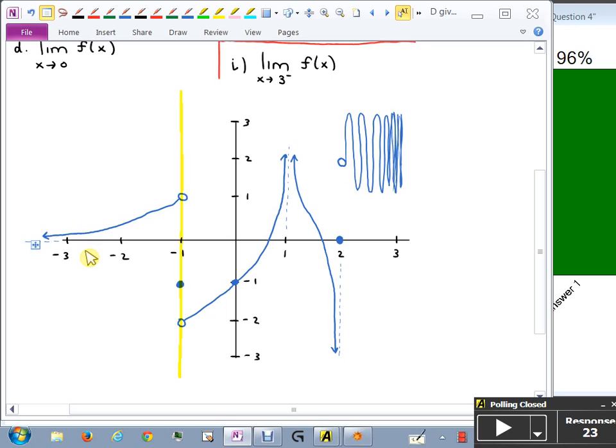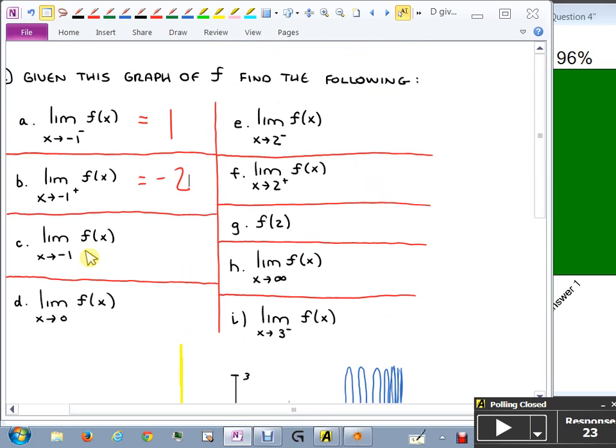Okay, for the limit to exist, it has to be the same from both sides. So this notation right here, the fact that they do not give you a plus or a minus there means that if there is an answer, it needs to be the same from both sides, the same number, which it's not in this case, right? So what we would say here is does not exist. We say the limit does not exist.